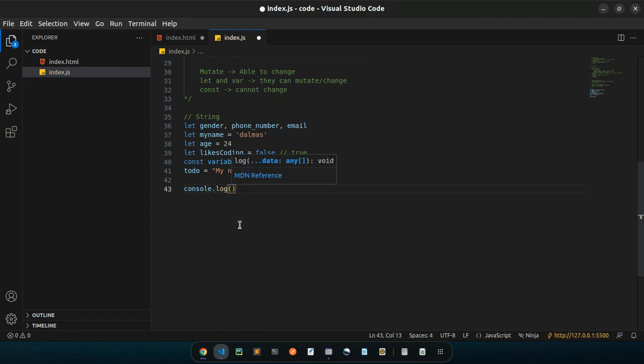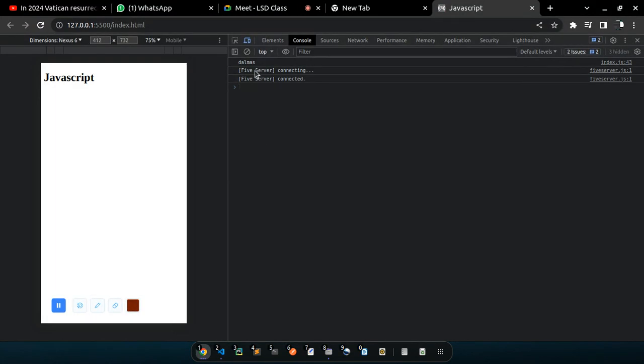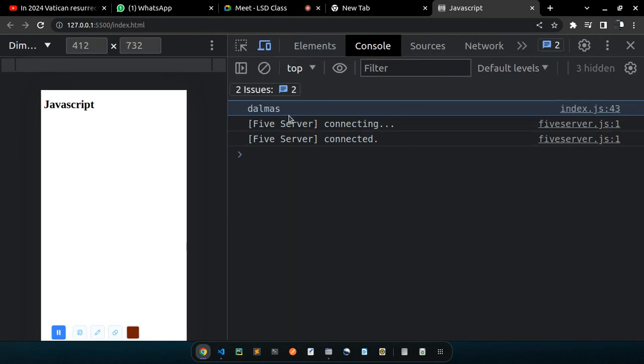console.log. I'm sure you saw this one yesterday. So what console.log does is it allows you to see what you have declared, or it allows you to print something so that you can follow up on it. So I can copy this, my name here, and I'm going to console.log my name. So if I console.log like that, you will notice Dalmas here. If you see the first line on top here, let me zoom in a bit. Yes, there, Dalmas goes there.